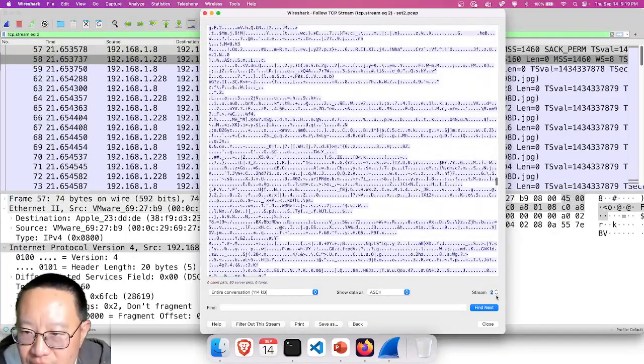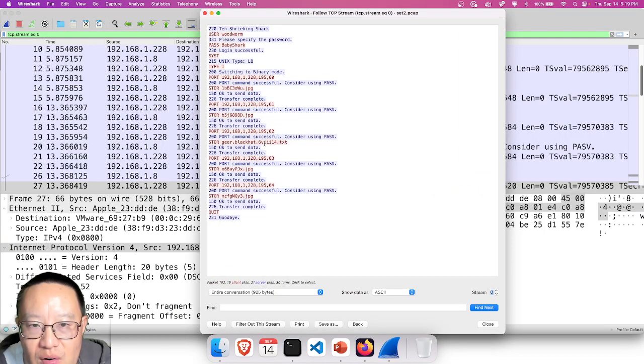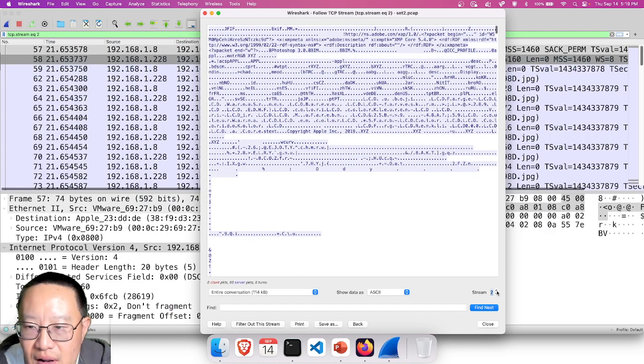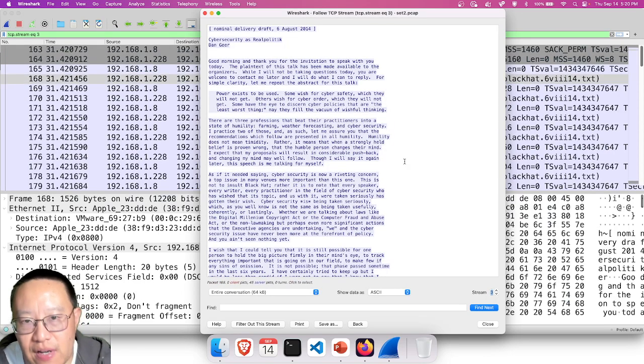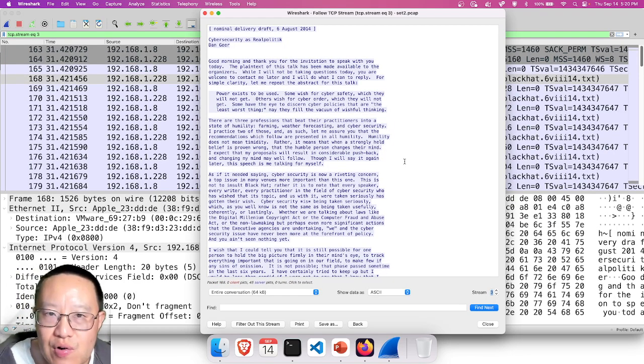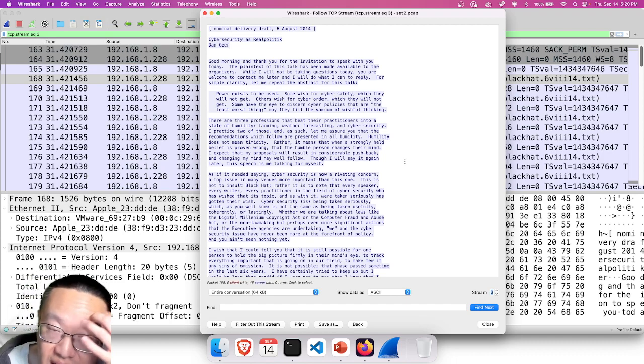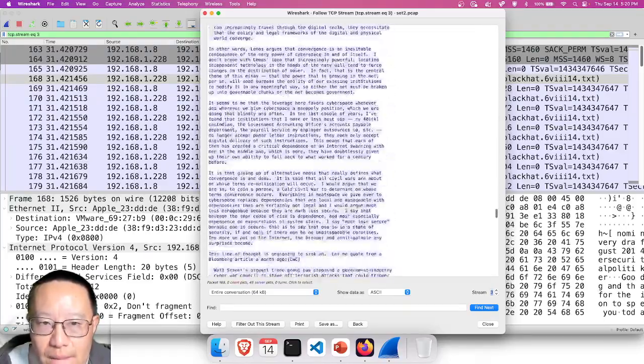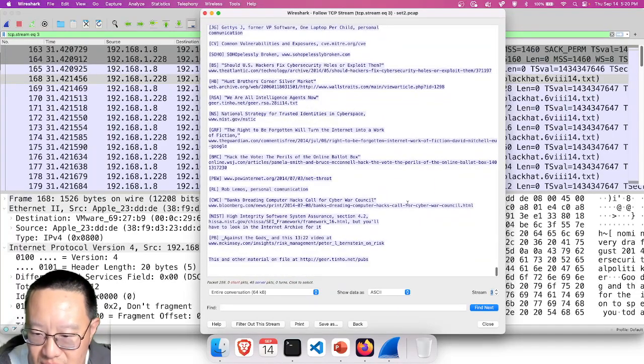But remember, if you go back to stream number zero, there was a text file as well. Oh, there should be a text file here. Stream number two is a JFIF. You see Photoshop in this one, too. But the next one, go to stream three. Here's your text file. Cybersecurity and real politics. This is Dan Geer's keynote at the Black Hat Security Conference, August 6th of 2014. Oh, man. A huge text file.